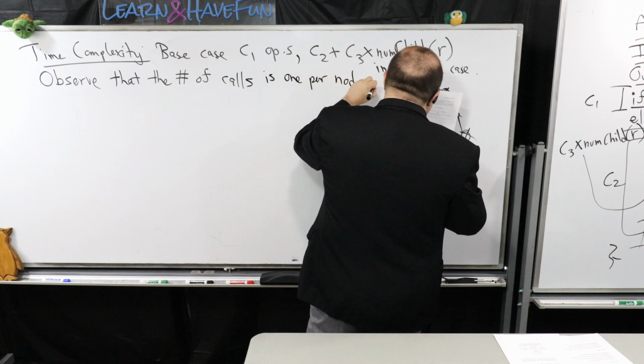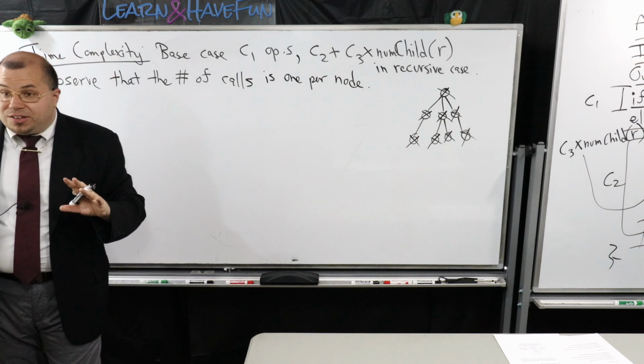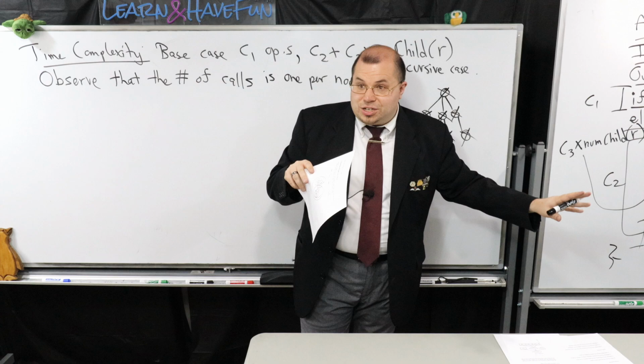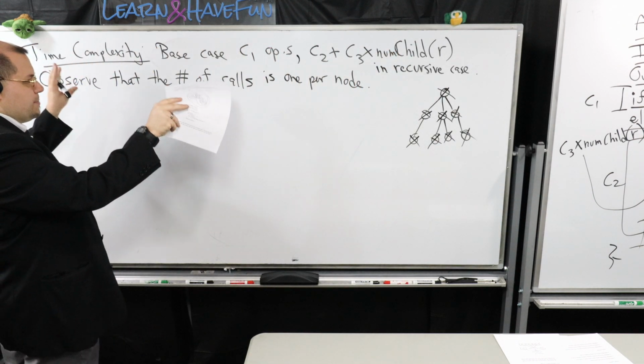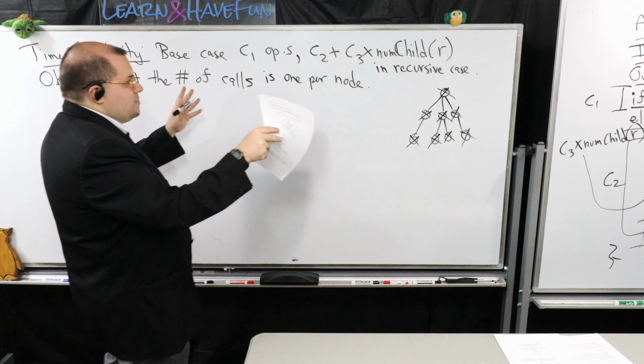I do this for each one of the nodes. Notice that in our base case, we do some number of operations. Then we have all the stuff that happens with the internal nodes, right? So I'm going to lump them in these two separate buckets: the ones that happen for the base case code, and then the stuff that happens for the recursive case.